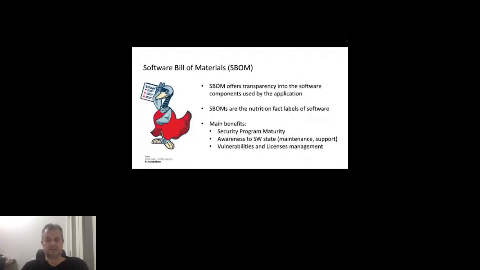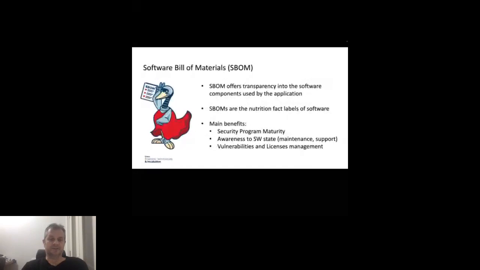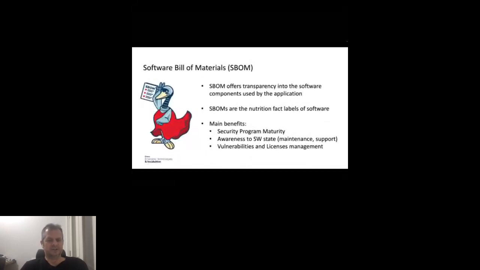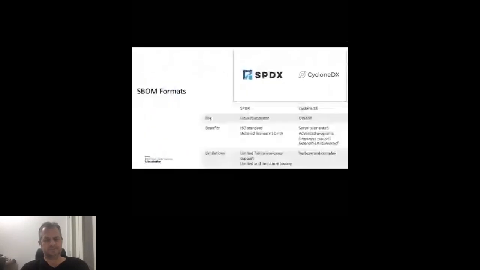Is it maintained? Is it usable? Is it supported? Is it outdated or not? It also gives you very important information about vulnerability levels. Vulnerabilities are based on packages, and if you get the full list of the packages, you can see which one of them is vulnerable and vulnerable to what. And also from a compliance perspective, there's information about the licenses, the open source which are used, and you can get the compliance fulfilled by understanding if all the packages you are using are compliant with the organization's policies.